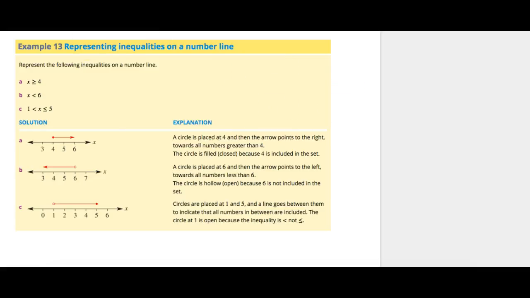All right, last one. This time we're going between 2 numbers. So this means that x is greater than 1, but less than or equal to 5. So draw your line first. Now we want to include 1 and 5. So I'm going to do a number either side of them, so 0, and I'll put the 6 here as well. And then we've got to do 2, 3, 4 in the middle. Not very even, but that's okay. Let's put the arrows on the end to indicate that it keeps going.